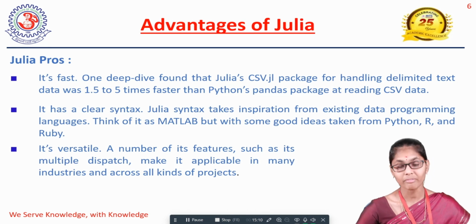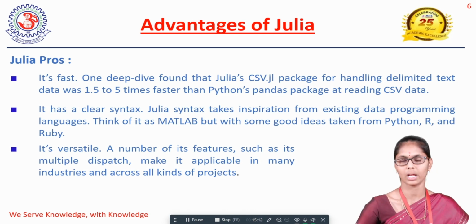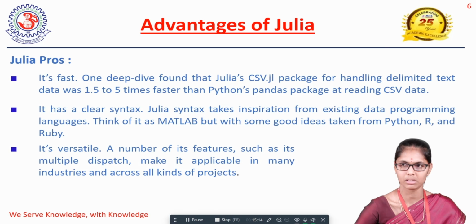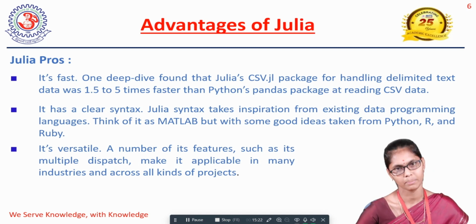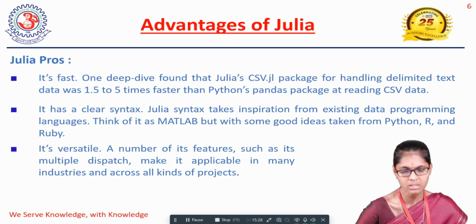And it is versatile. Why am I telling versatile? It has n number of features, so you can use it in pharma and medical companies, for scientific purposes, even for normal lab problems, and in your research for the data visualization part. So it has versatile kinds of applications, and it has a major feature called multiple dispatch, which is most important for industrial and cross-domain applications. These are the major advantages of Julia programming.